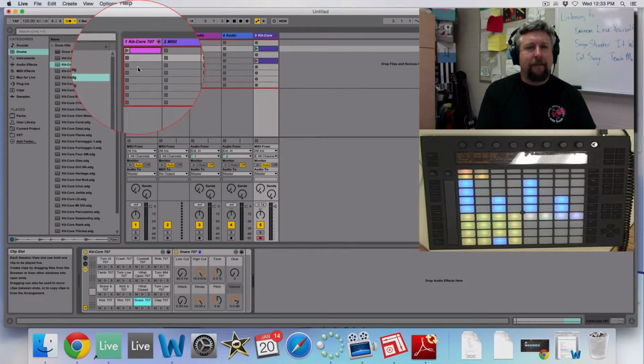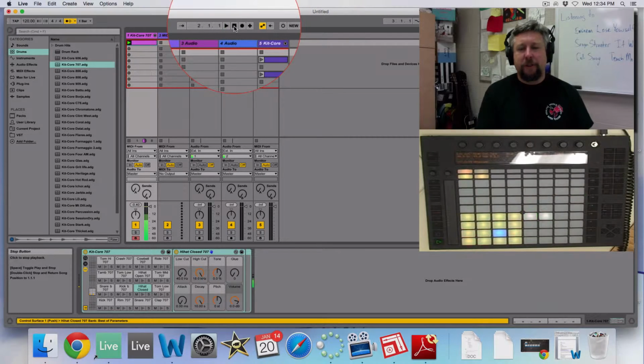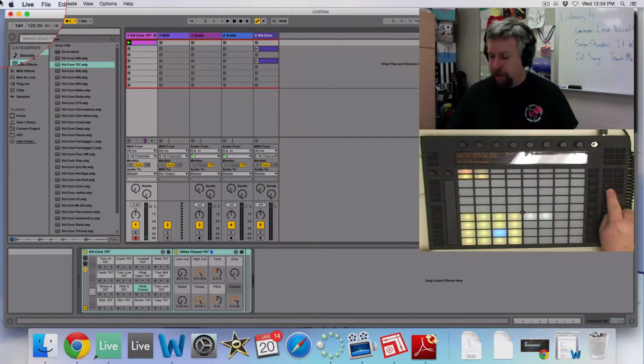to do it. I've got this beat going on here, and what we're going to do is use the repeat button on the Push. The repeat button is right here, and when we turn the repeat button on, then when we hold notes, it repeats it according to the fraction values right here. So 16th notes, 8th notes.